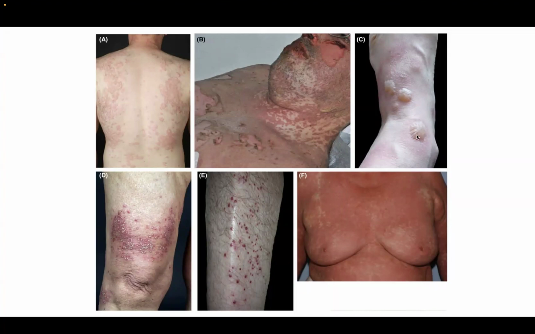But what we have here is multiple fixed drug eruption with pustules. So this is a generalized bullous fixed drug eruption. And this is not benign. Keep in mind, this is not a benign reaction. This is a severe kind of reaction. You have to be careful before you challenge your patient.